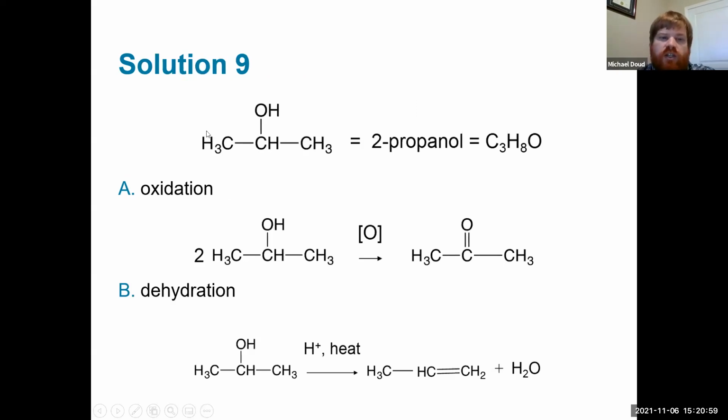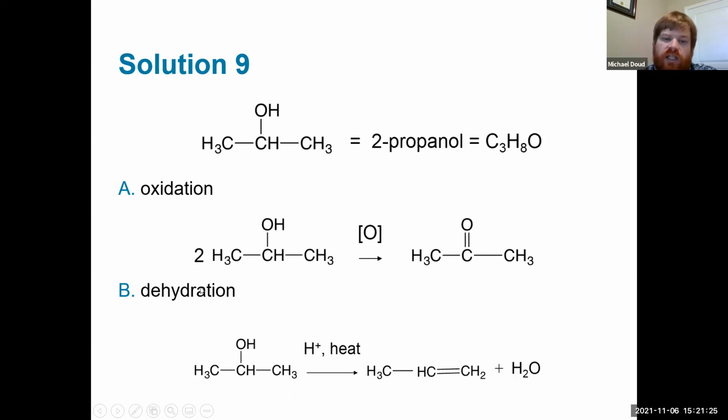Okay, so let's take a look. So first with oxidation, 2-propanol is a propane that has a hydroxyl group on the second carbon. So it looks like that, isopropyl alcohol. When it undergoes oxidation, you take your secondary alcohol group here, that's going to become a ketone. So we lose the hydrogen and the hydrogen here. That gives us a carbon double bonded to an oxygen, and we end up with a ketone, acetone in this case.